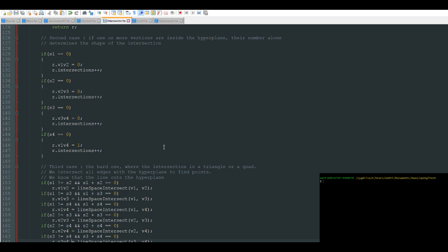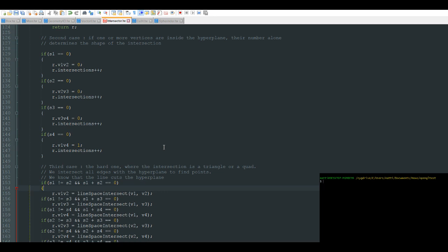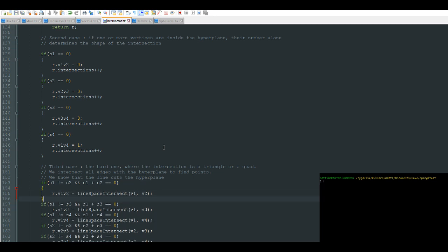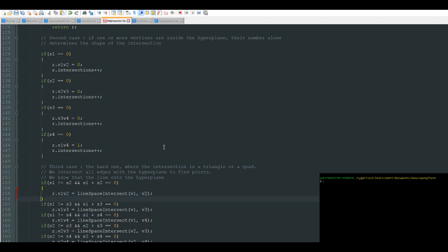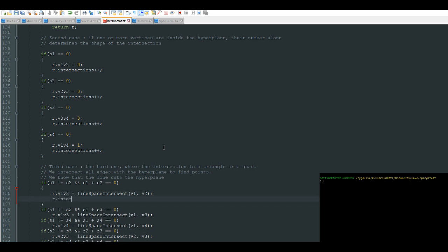And V3, V4. Okay, and now actually increase the intersection. Annoying, slightly. Okay, here's what we do. I think we can regexp our way out of there. No, let's not do that.